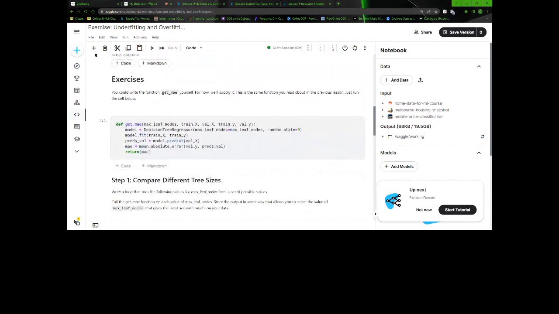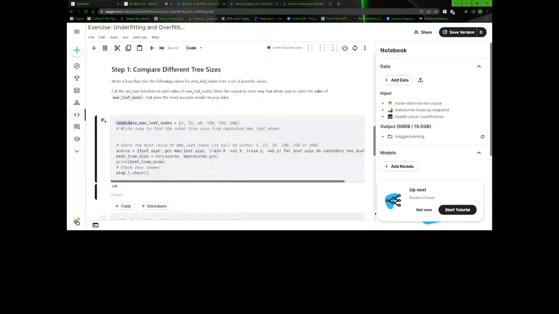So moving on, we are creating a function called get MAE, and using this function, we are passing a parameter called max number of leaf nodes. So this is where we'll check what kind of different leaf nodes will get us different MAE scores. So we'll just run this. We'll create this function.